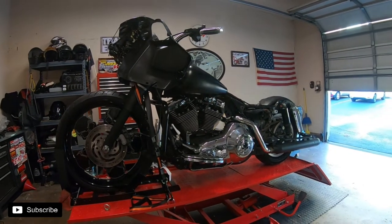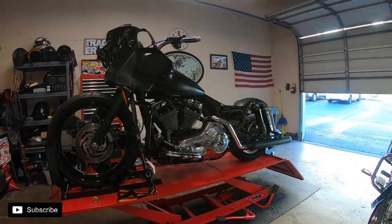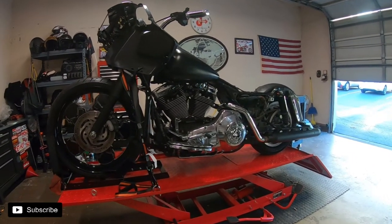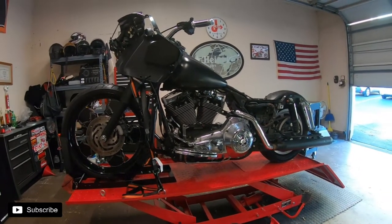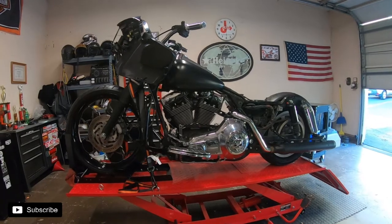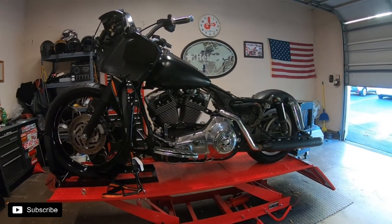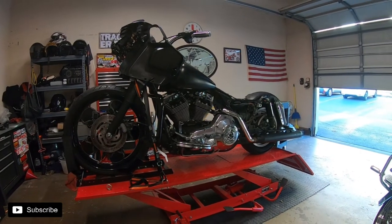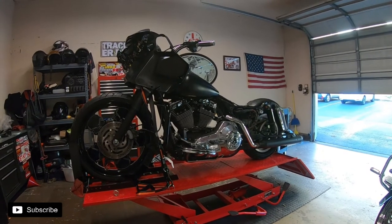So that's it, guys. We got it all running. Probably going to have to do some tuning on the carb. It seemed a little fat at idle. But other than that, she's good to go. I do need to get a clamp for one of the hose lines. But after that, I can start working on this bodywork and this fairing and get this thing going down the road. Sounds pretty good, man. Idle down, you know, the carb, potato, potato. So typical Harley sound. It sounds awesome.